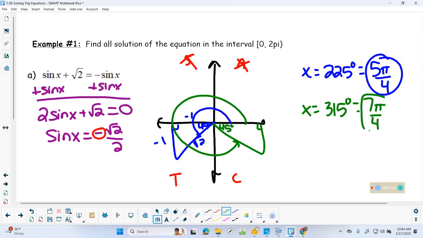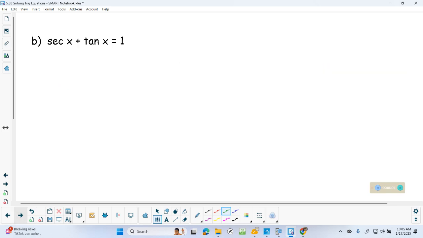No calculators needed. Okay, so again, I really didn't teach you anything new or fancy on this one, just the fact you had to do a little algebra over here on the left to get sine of x alone. Just looking at which ones I'm going to skip. I forgot which numbers. Okay, let's look at B.